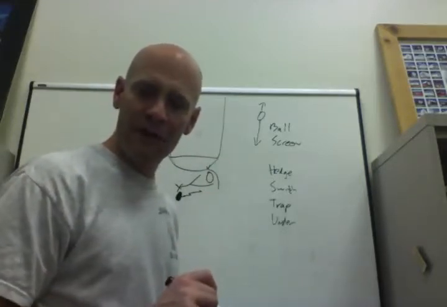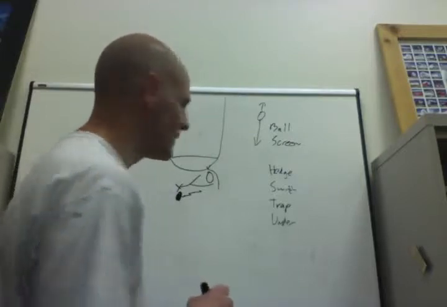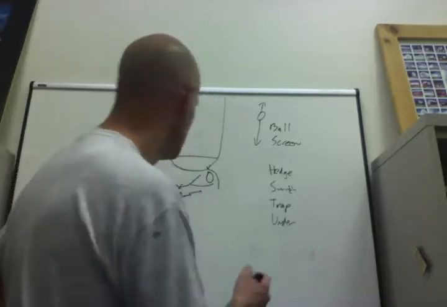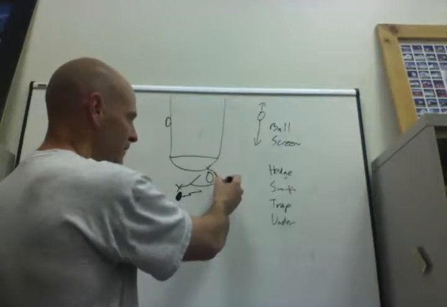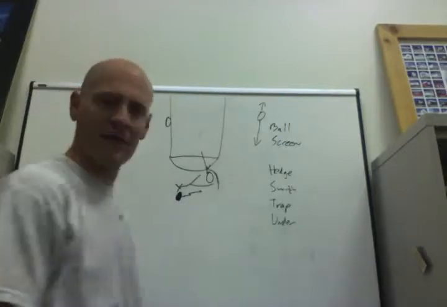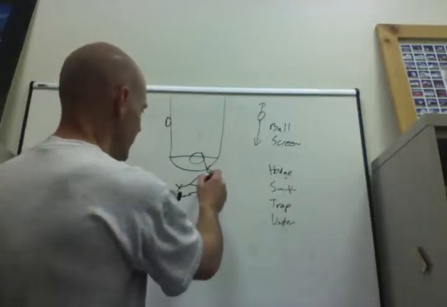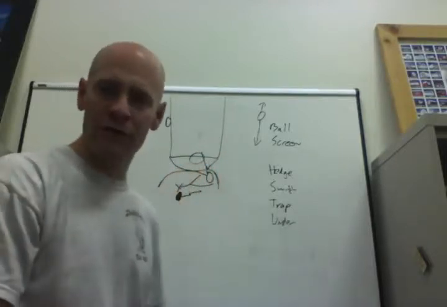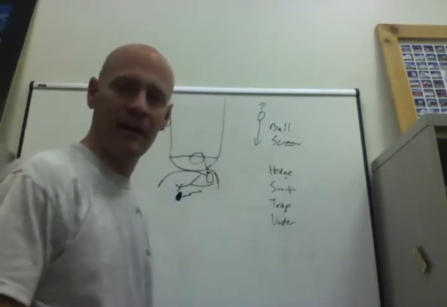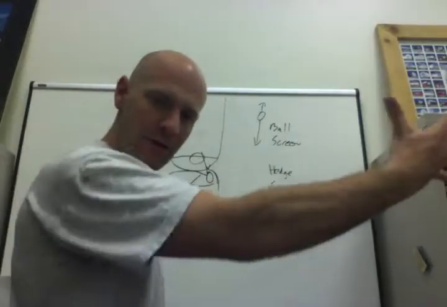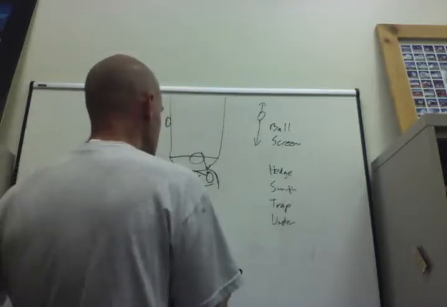There's a few different ways you can attack this, and you have to really think about all of them in terms of being successful. The first one you could do is, as this defender leaves the screener to jump out, you can just slip to the basket. Maybe sometimes it's just a slip to this area here. Maybe if it's a shooter, you're doing a shallow cut, or you're going all the way to the basket, but you're just releasing that screen and you're making a movement based on your capabilities.